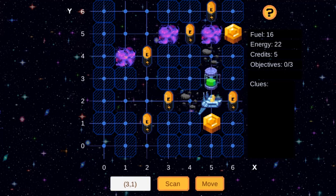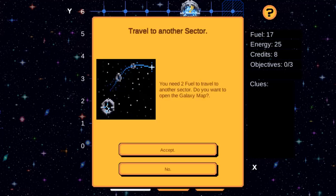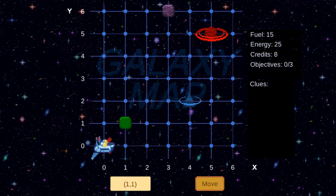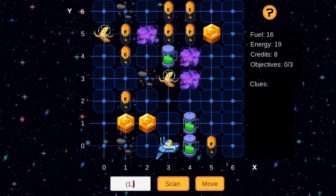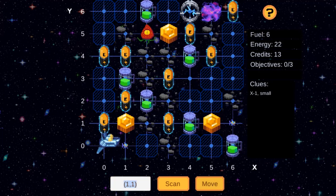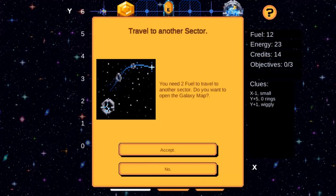Click on the X, Y coordinates and use the keypad to insert numbers for the required location. You'll have two options: either to move to that location. Remember to keep your eye on your inventory list on the right-hand side of the screen — be careful to never run out of any inventory items or you will lose the game.